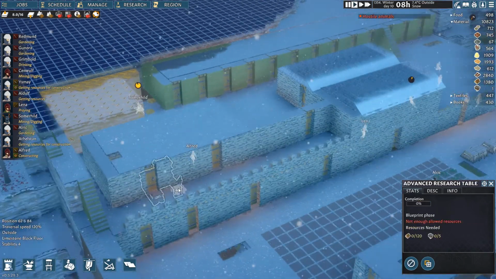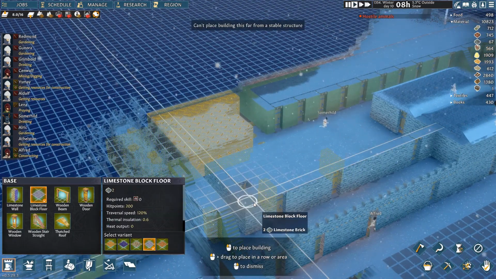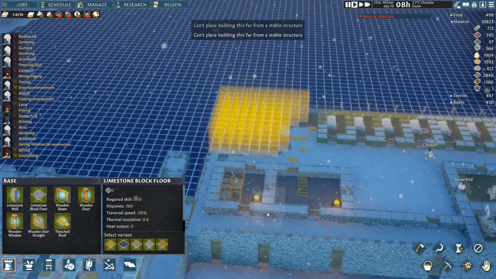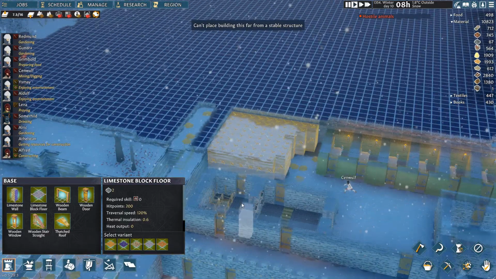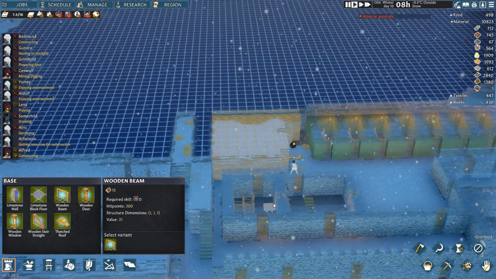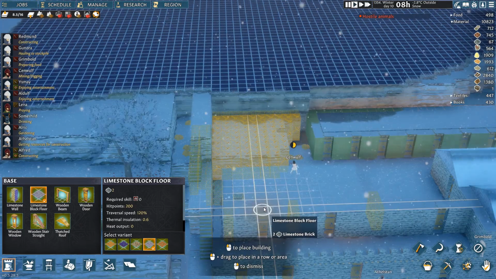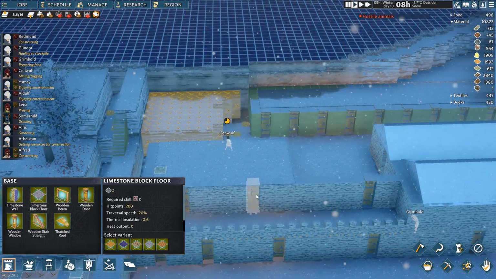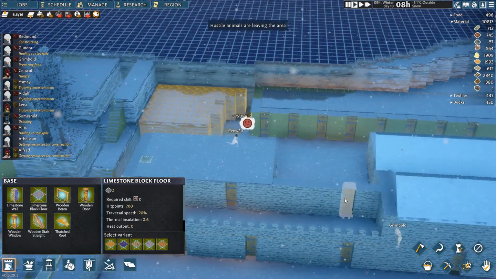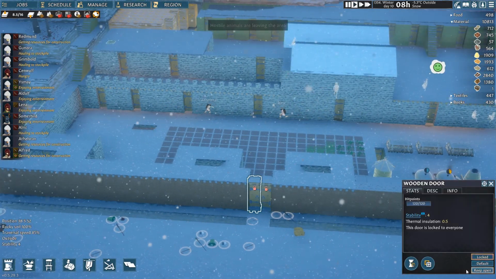Why do I hit? Oh my god. Steel structure. What do you mean? Seriously? I mean, sure. It's fine by me. Okay. Good for them. Let's open the door.